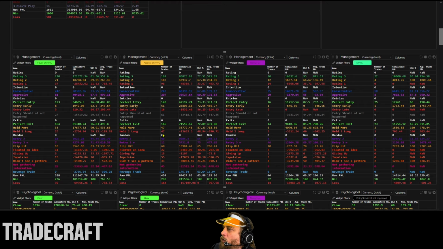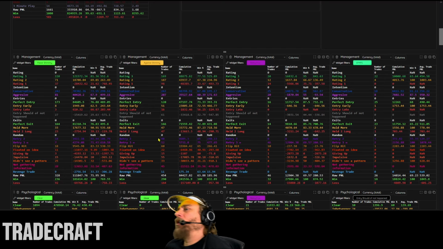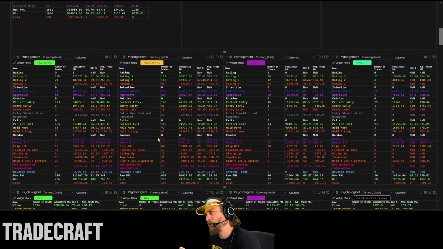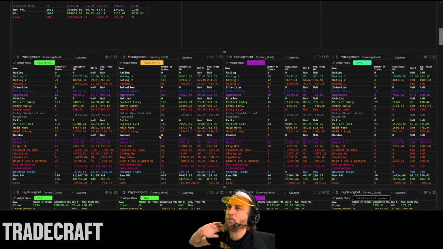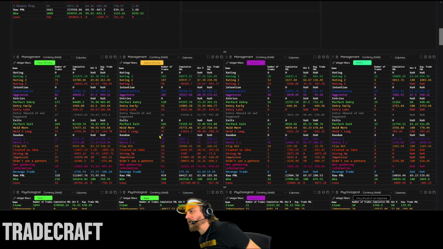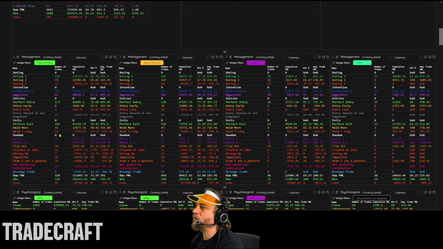Down here, hold more, held too long, 47 versus 47. Hold more and held too long just depends on the volatility. Sometimes volatility is contracting, sometimes it's expanding. As far as exits go, it just depends on the condition. You're never going to dial in your exits. I just have more issues with exits than entries. And that just comes down to the fact that sometimes the volatility is there and sometimes it's not. So we can see it's 33 versus 23. So they're off by 10 here.